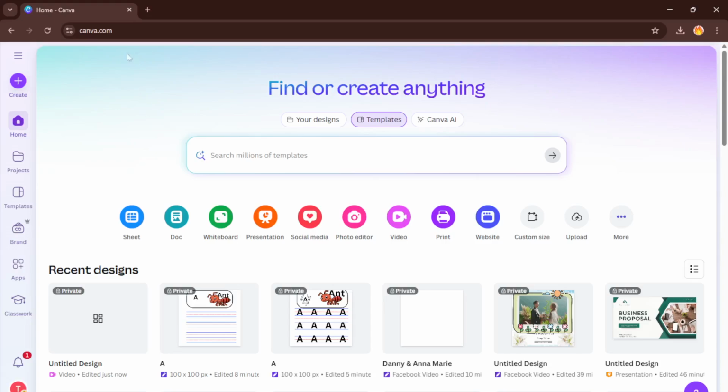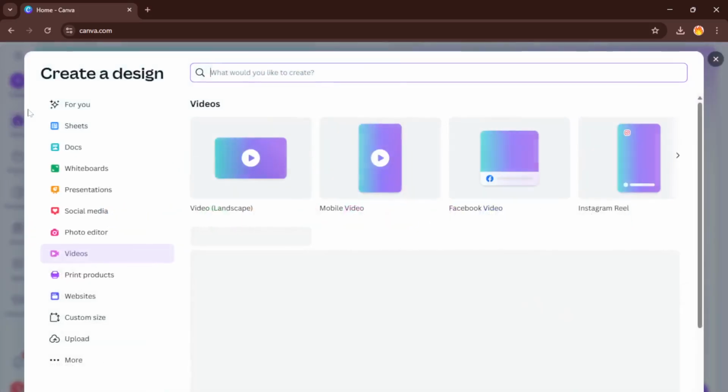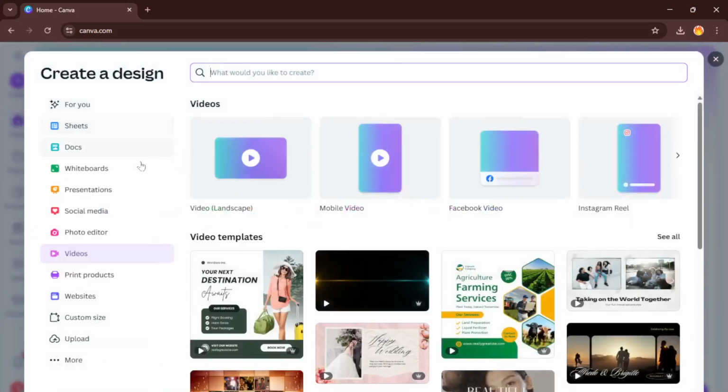Let's jump right in. First, we're heading over to Canva. If you don't already have an account, don't worry, it's free and really easy to sign up. Just open your browser, type canva.com and log in. Once you're in, look for that big Create a Design button in the top right corner. Click it and you'll see a bunch of options, but today we specifically want to work with video. So go ahead and select Video from the drop-down menu. This will set up your workspace with the correct dimensions and video-friendly tools.